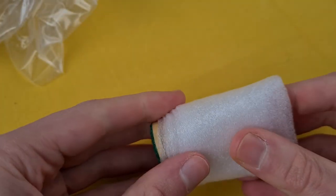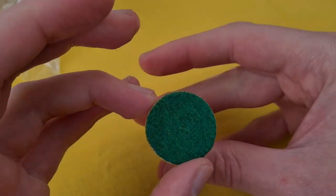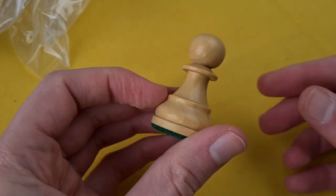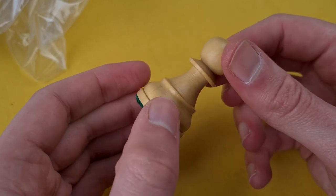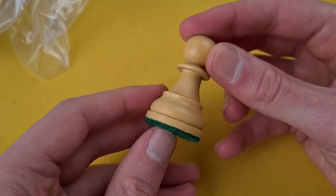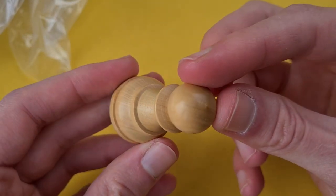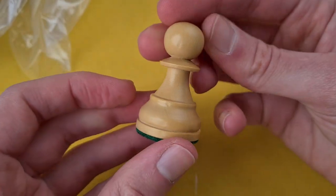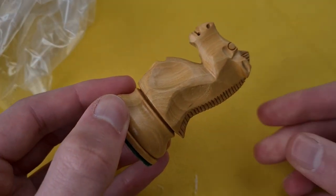Switching to the light pieces. Regular pawn. Nice weight of the pawn. His relative. Third one. How about this guy? Perfectly fine. Moving to the bigger pieces. Mr. Knight.